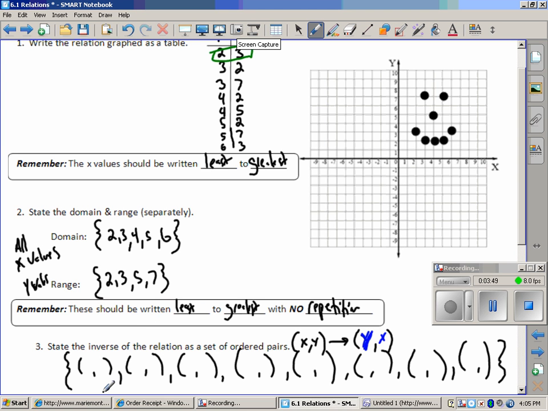So I'll start with this one. 2, 3 becomes 3, 2. And again, this is the inverse. Next one would be 2, 3. That's this one. And then 7, 3. That's that one. And then 2, 4. And then 5, 4. And then 2, 5. So once again, I am just following this all the way down here. So I was at that, now I'm at 7, 5, and last but not least, 3, 6. Okay, that was a pain.